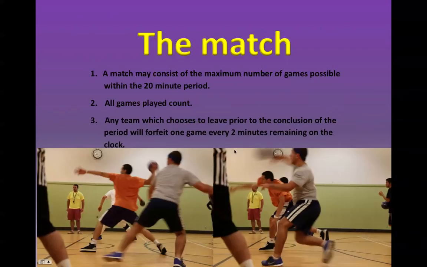The match. Because we want to encourage everybody to come and play and have fun, every match is going to consist of 20-minute games. You play as many games as you can in that amount of time. After 10 minutes, the teams will switch sides and you'll get a little intermission. Any team that chooses to leave prior to the conclusion of the period will forfeit one game every 2 minutes remaining on the clock. So if your team has to stop play, then every 2 minutes the other team basically gets another point. At the end of the 20-minute period, whoever has the most wins will win the game, and every match counts.